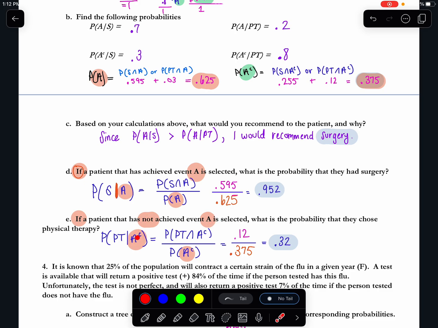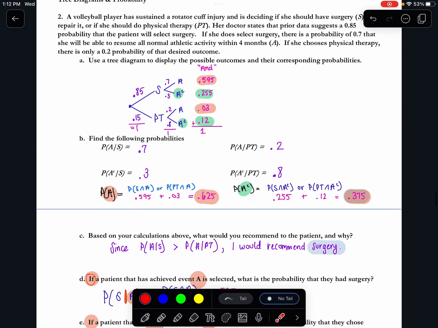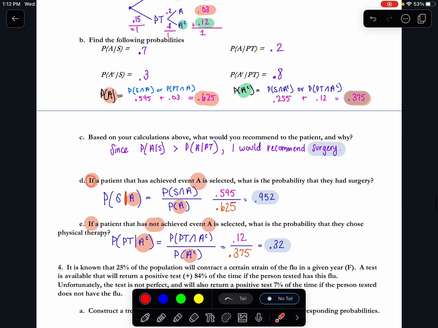So if that's the case, what's the probability that we did physical therapy, right? This is the condition. That's the probability that goes in the denominator. And then the joint probability, the and, goes in the numerator. So notice this probability, the probability that we're not playing again after 4 months that we calculated up here, is 0.375. And then the probability of physical therapy and we still can't play. Remember, we multiply these two together to get this guy. That's our numerator. So this is the probability of that question.